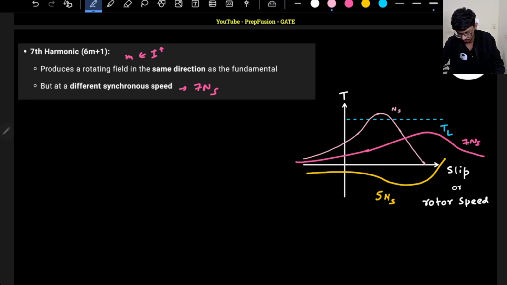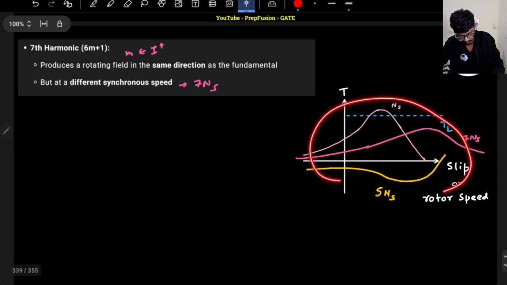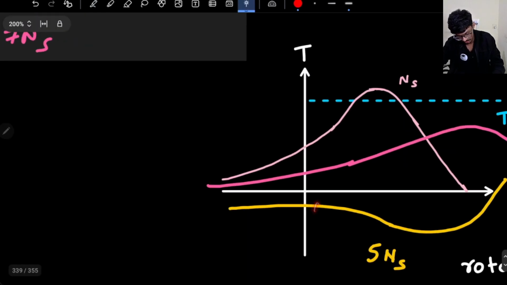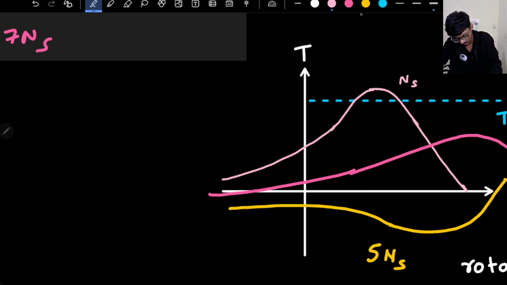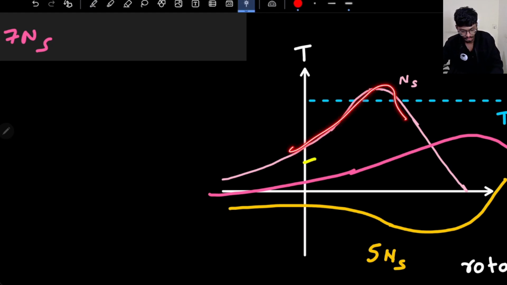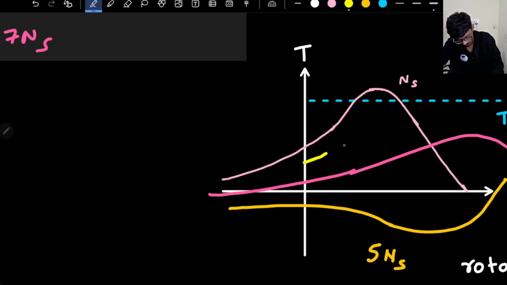So if I now write the overall torque, what will it be? The overall torque will be the summation of these three. Initially this is low, this will be much lower, this will be even lower. So overall, initially the torque value will go somewhat below, because the fifth harmonic will be higher than the seventh one. The resultant, like this is the fundamental, will be on the lower side. Then as we move along, the fifth harmonic and the fundamental will slightly increase, so the value will increase, and somewhere here I will receive the peak.